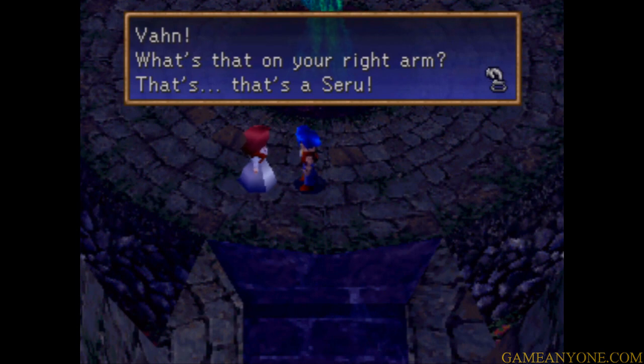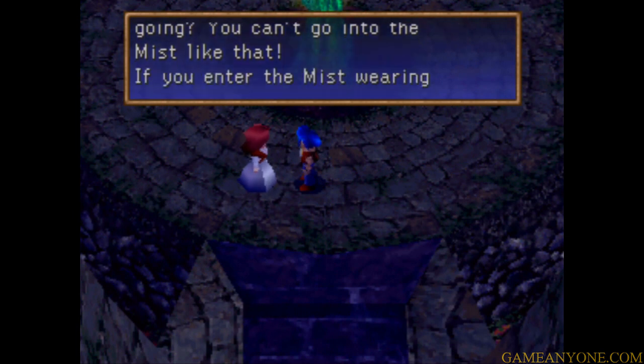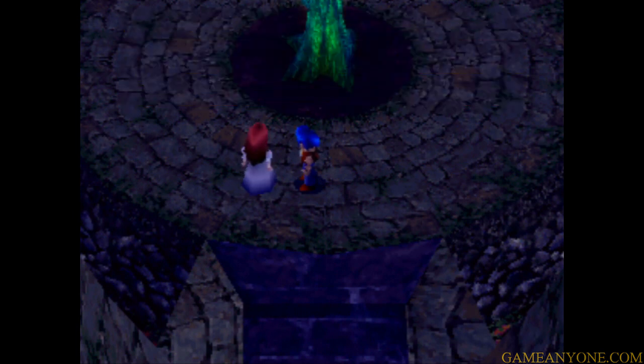Vaughn, what's that on your right arm? That's a seru. Stop! Where do you think you're going? You can't go into the mist like that. If you enter the mist wearing a seru, you'll become a seru monster.